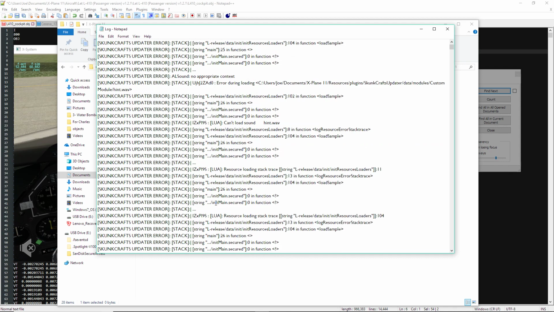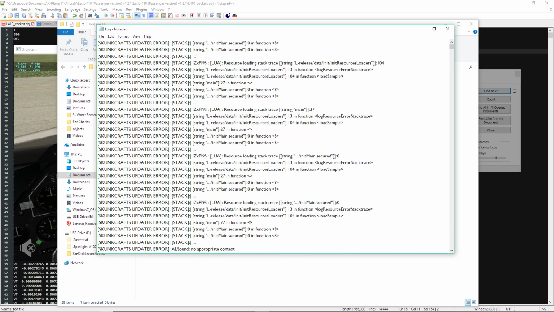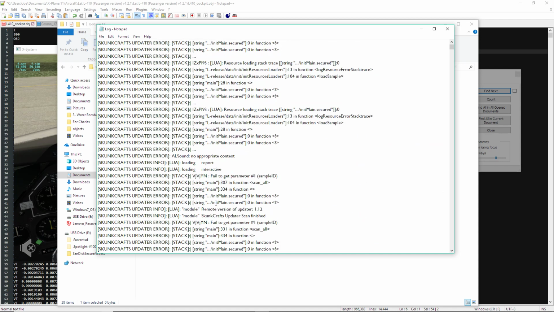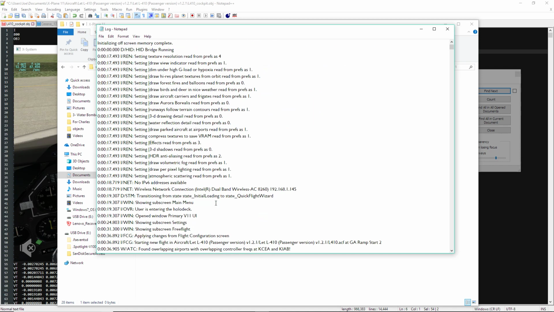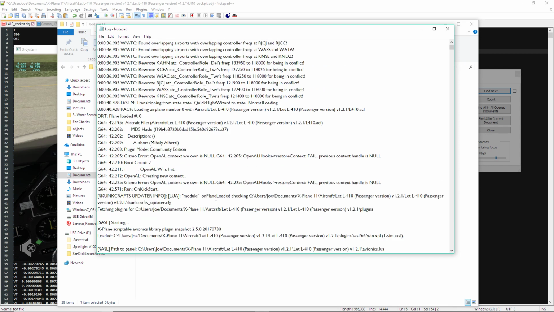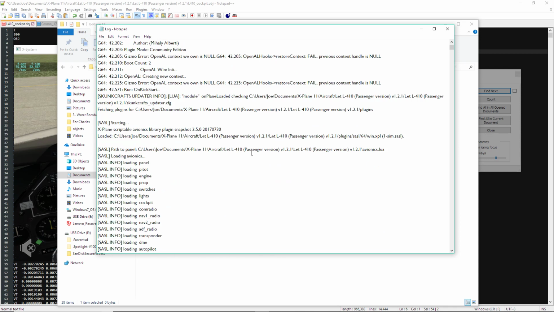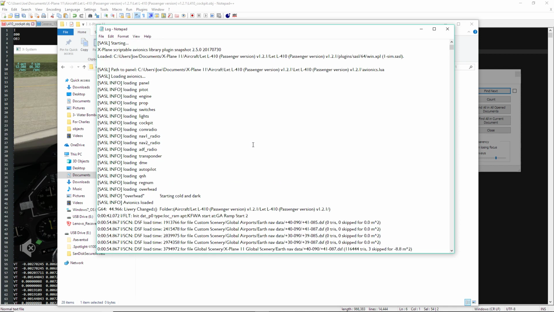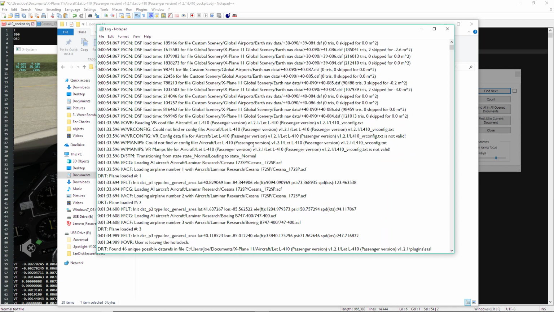Something about the new OBJ it didn't like. I think that's all. Let's see. Avionics, Lua, plugins. No VR config, that's fine. I wouldn't give that error.